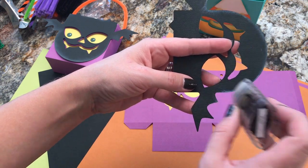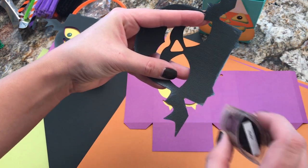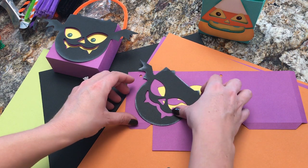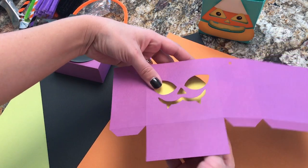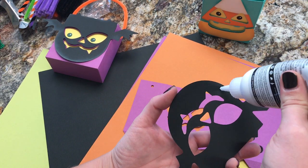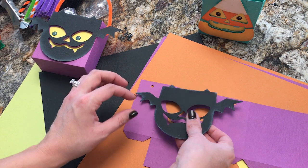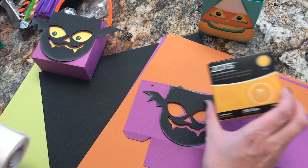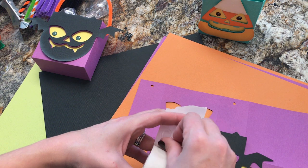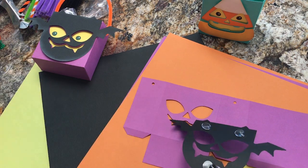I am just rubbing a white ink pad around the edge of my bat. Just adds a cute little touch. But if you're making a ton of them and you want to, you know, simplify the whole process, you could skip all these extra steps and just glue it together, and it's going to be adorable. So, I will go ahead and glue this guy down. Although, instead of gluing it down, I think like my original, I'm going to use some dimensional dots. I've got these 3D dots from Thermal Web that are handy here. And I feel like making it dimensional, so I will.